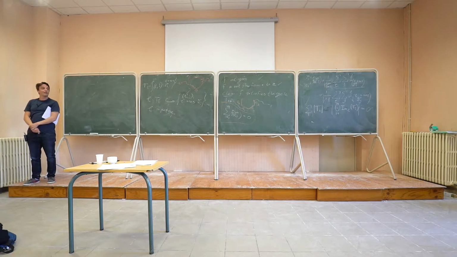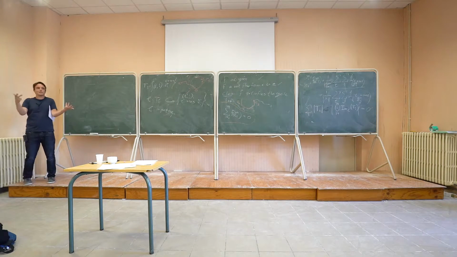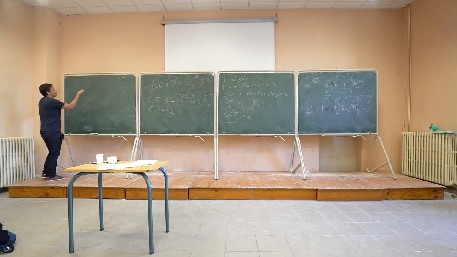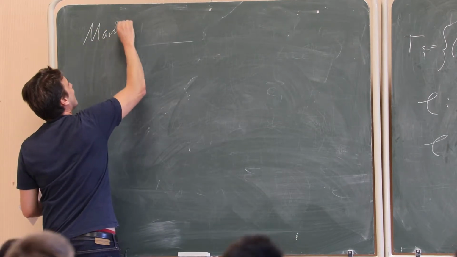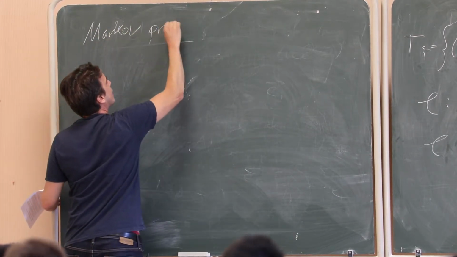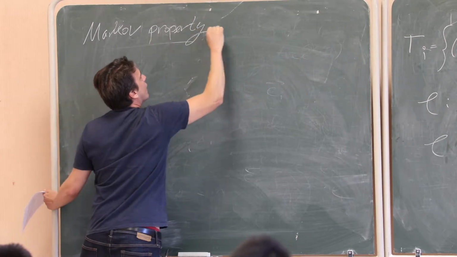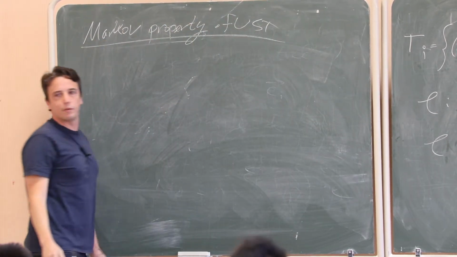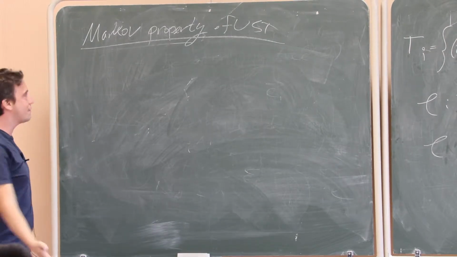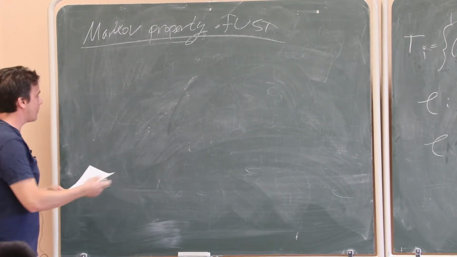I remove the edge and sample a UST from the remaining graph, right? It is obvious because it's just the same number of trees. And this is another big name for the Markov property of UST. Even though it's completely trivial, it is very useful to define limits and to study this.